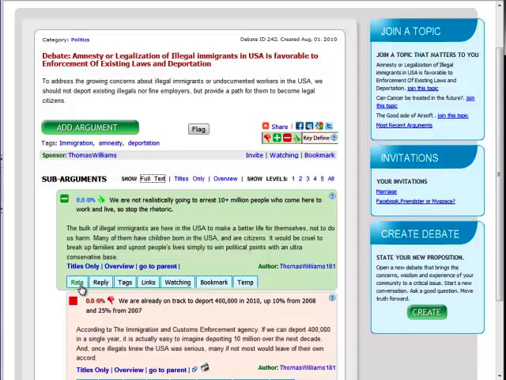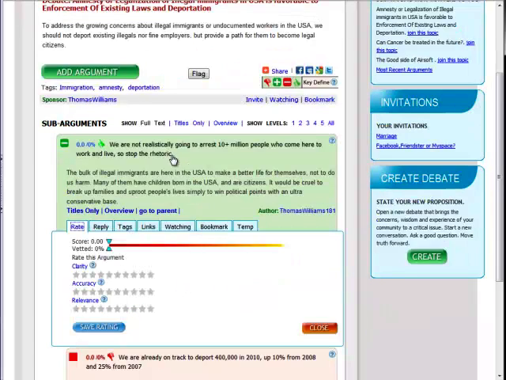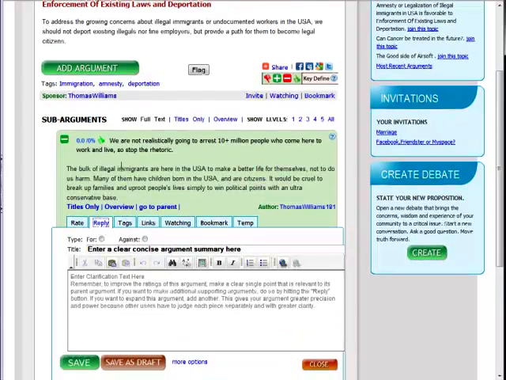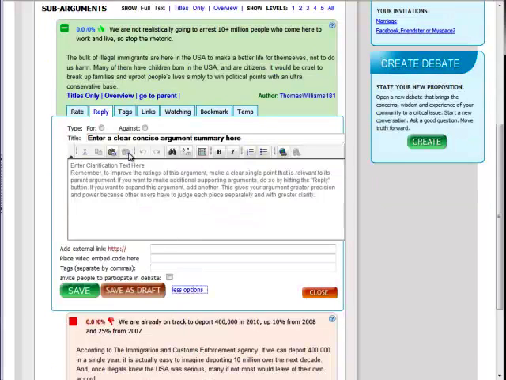Now, you notice that down here there's a whole series of different tabs that you can take actions on. So for example, we can go to the Rate tab for this particular argument, and this is a place that allows us to rate it. So instead of actually clicking on this title tag and going to the Rate button up top, we can do it all right within this argument view. Now another thing you can do is reply. Again, instead of going to the argument page and hitting reply to this argument, you can just go down to the Reply tab and notice that you have all the same options that you do in the normal Reply tab.